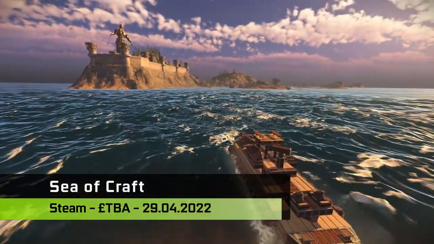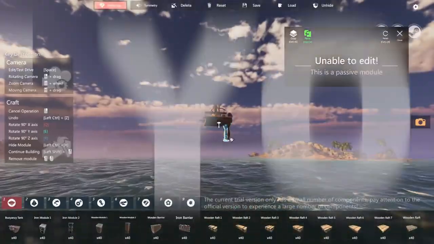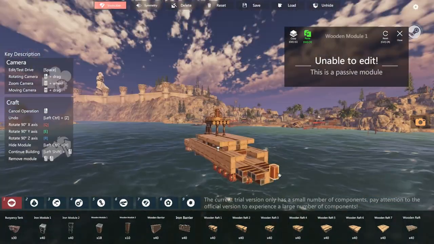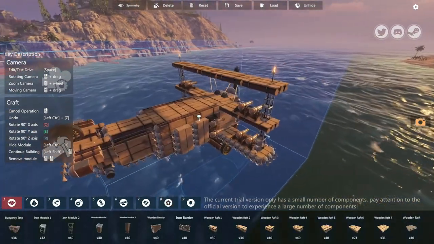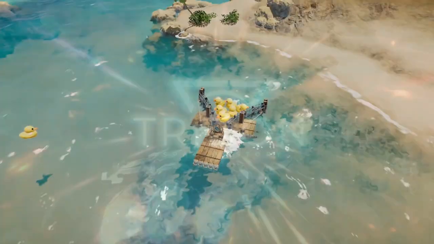Sea of Craft is a sandbox ocean building game with realistic physics simulation. You can build your exclusive ship with hundreds of materials and explore intriguing stages on planet Bella, as well as adventures of wonder in the great ocean. Set to release in early access on April 29th and will be available via Steam.